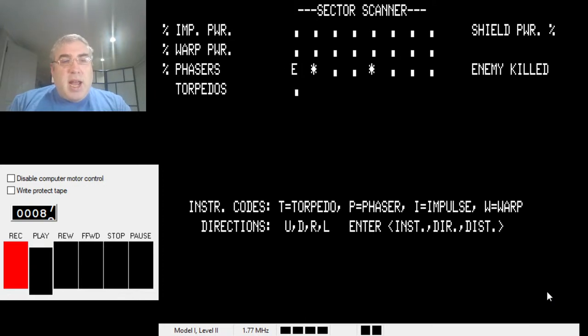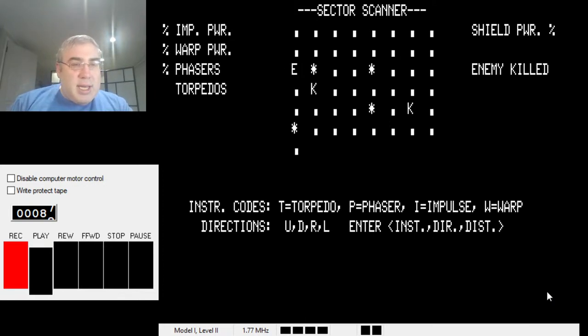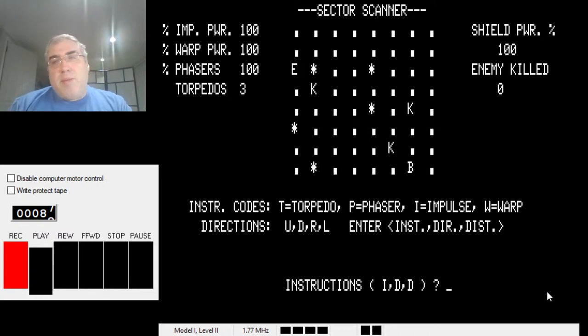So you see, I have a very simple display here. E is the Enterprise. K is Klingons. Those stars are stars. Yeah, I agree. The Max is only something I drink once in a while, just for a change of pace. So I noticed right away there's a bug in this program.